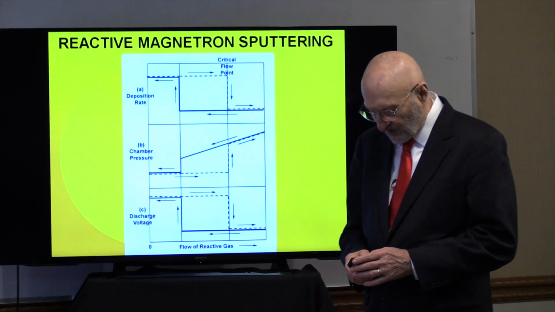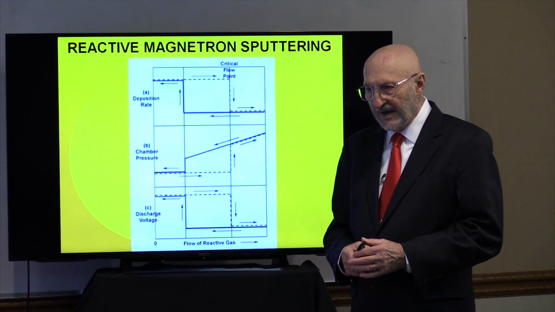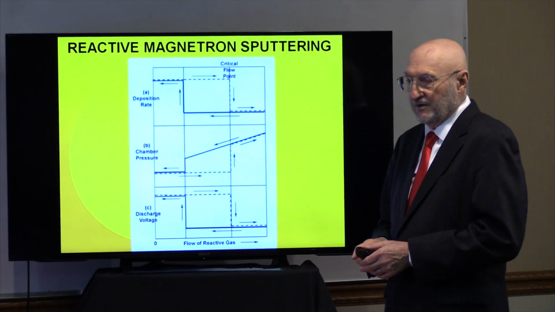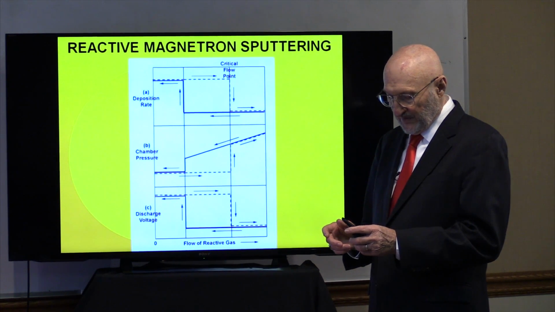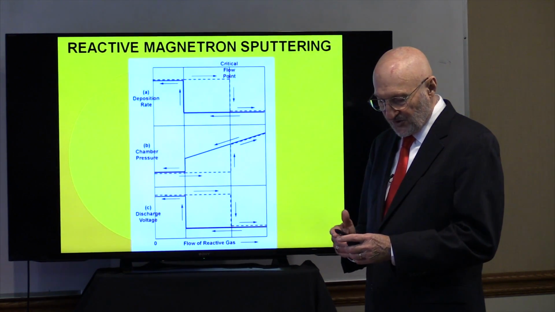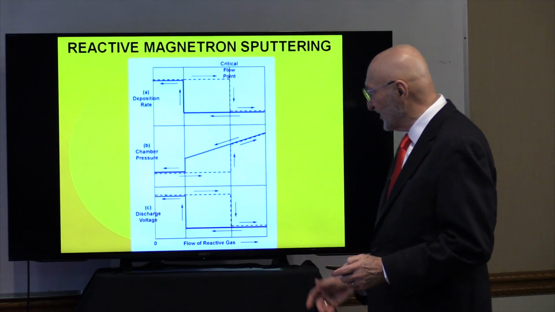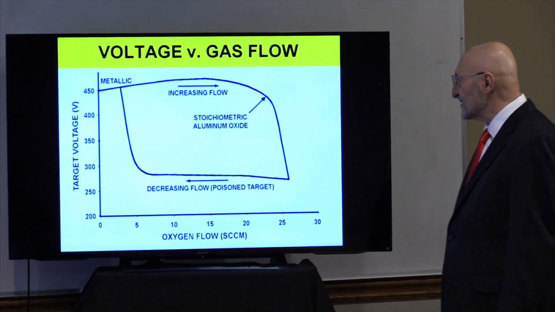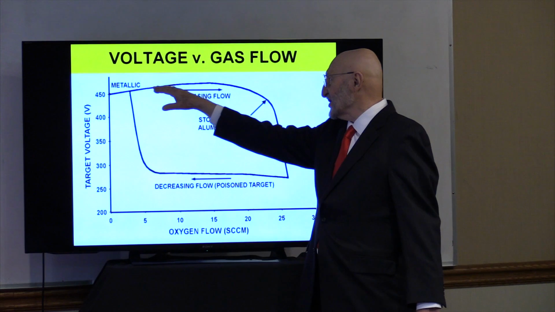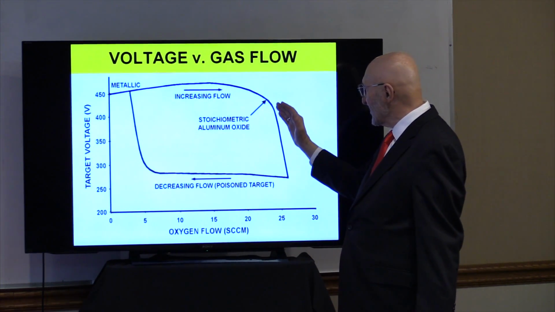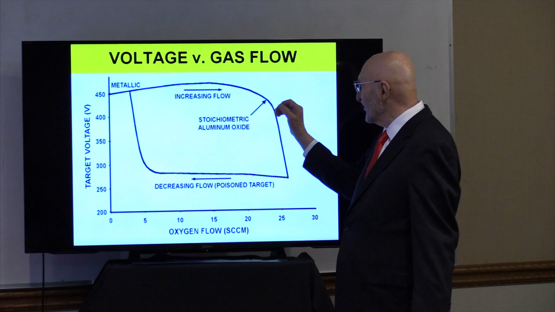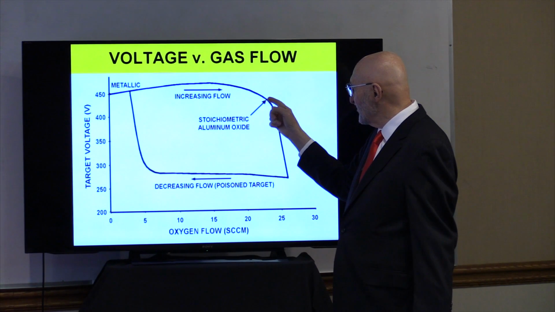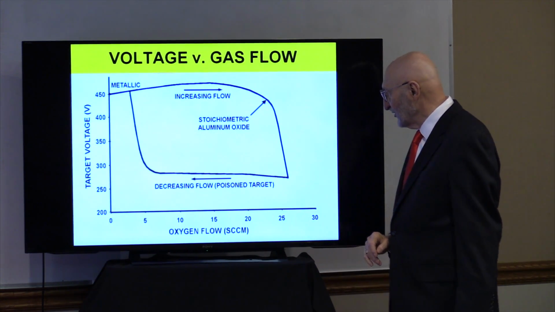And at that time the mention was that Van Ardenne had such a valve or whatever, and so they were going to work with him. And I assume now that everybody's using Van Ardenne or whatever to get what they want. And here's a curve. I think this was actually from Advanced Energy, where this is the real change in voltage. And so this had a nice slope, so I can see the ability to do a good control on that and keep it right here at this stoichiometric aluminum oxide point.